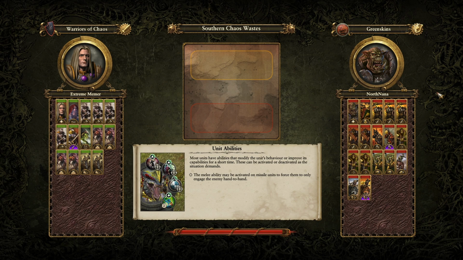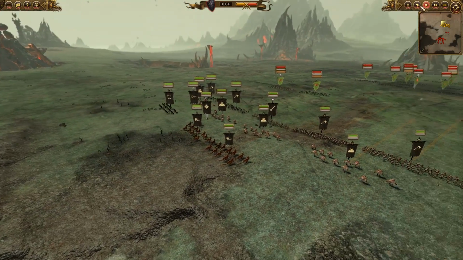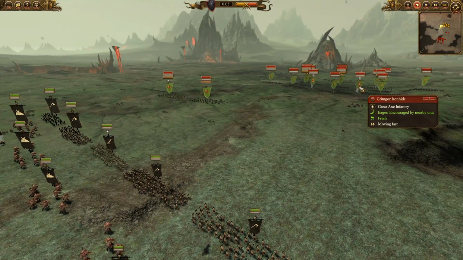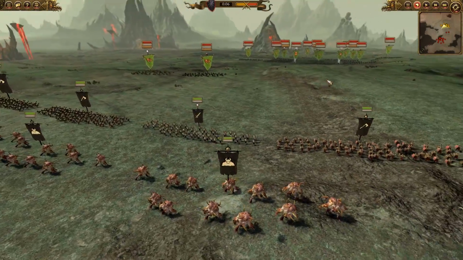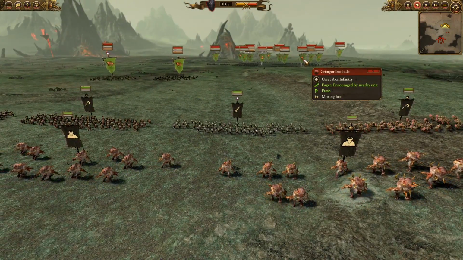Ladies and gentlemen, welcome to this once-in-a-lifetime showdown between the Warriors of Chaos, who shall be led by the Extreme Memer, aka Zardar Total War, coming in hot with Prince Sigvald. The prodigal son has returned. And today, my friends, he faces off against the Greenskins, who shall be led by North Nana, coming in with Grimgor Ironhide. So what happens when the very movable object meets the very limp force over here on the far side in the form of Grimgor Ironhide? Well, guys, you're about to find out.